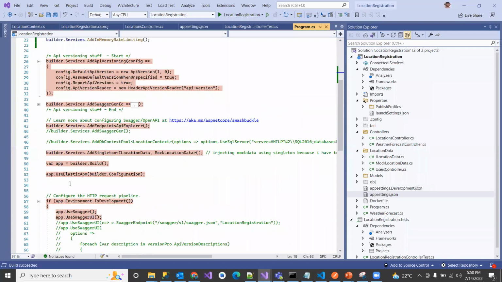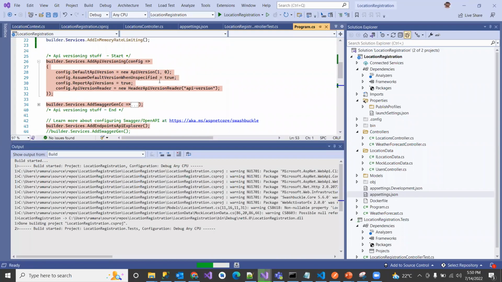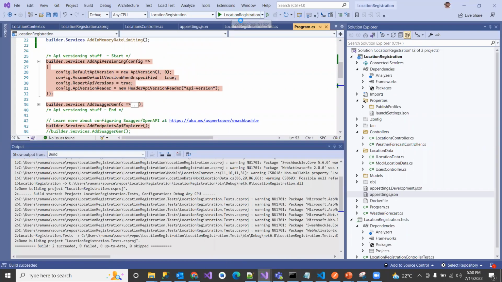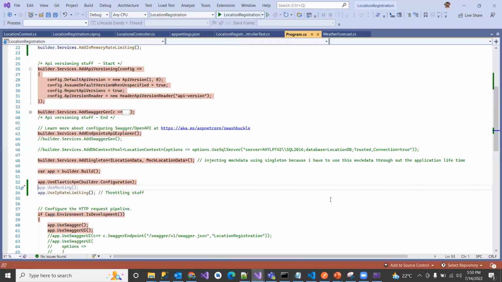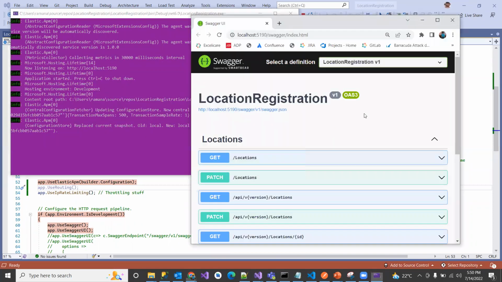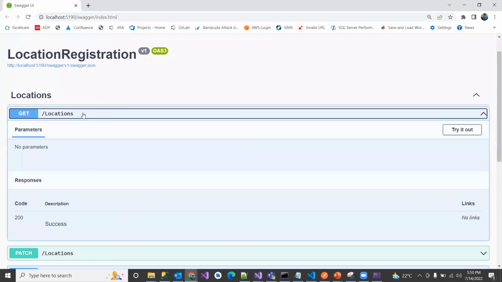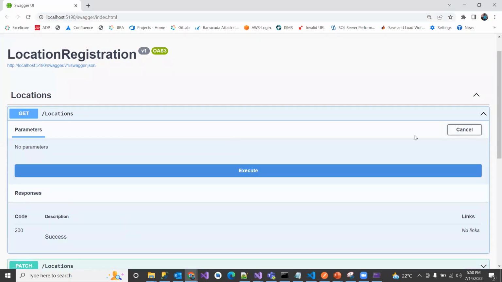Then you need to add use IP rate limiting, build the application, and just run it. You can see how it is working. Copy this and open Swagger. Go to locations. This is the endpoint we mentioned in the configuration.